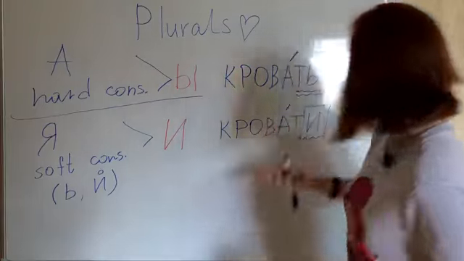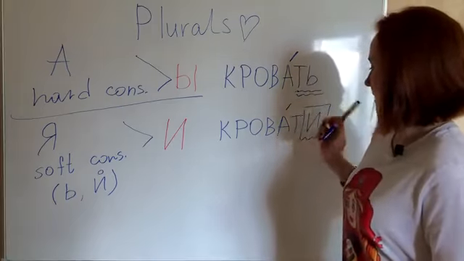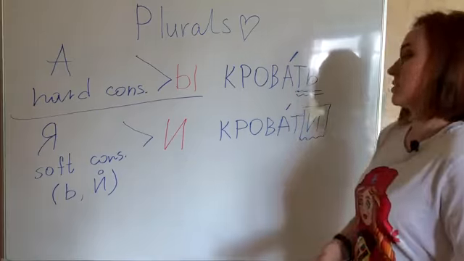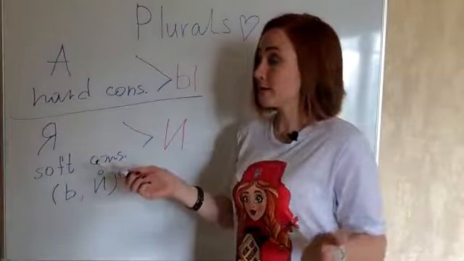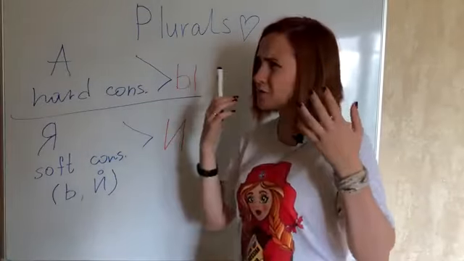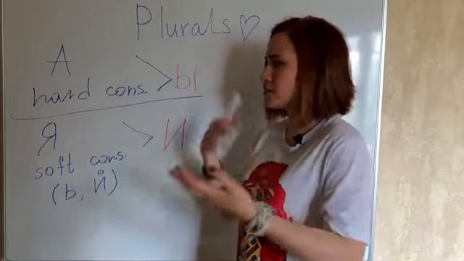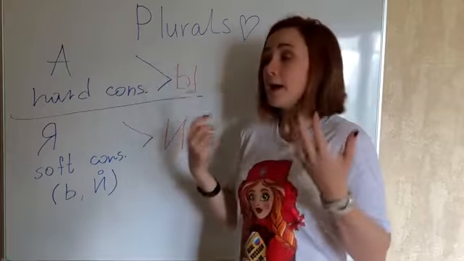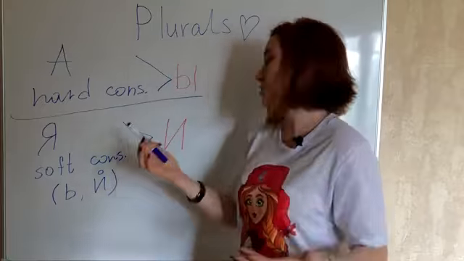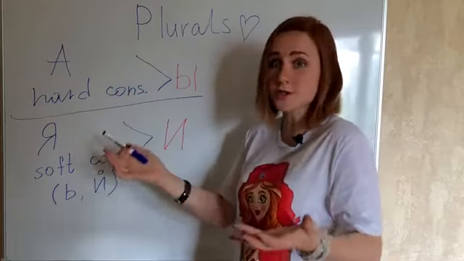Or are we having the window there again? So it's кровати. I hope you got the general idea. I know that it might seem a little tricky at the very beginning, and you think, oh my goodness, I need to think about each and every word when I'm trying to make it plural. But actually, if you understand the system itself, it will be much easier. And here, it has some logic in it.